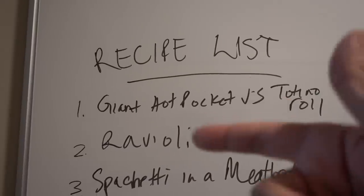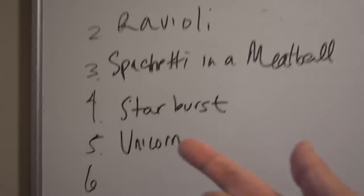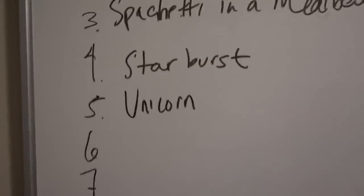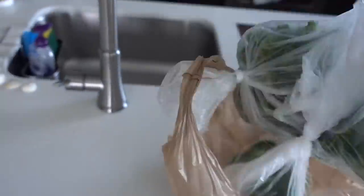What to do? We got Hot Pockets, ravioli, spaghetti and a meatball, Starburst, unicorn. I don't know what that is. I'm gonna make unicorn cotton candy and I'm gonna have a unicorn party. Doesn't that sound like fun? No. All right, so Julia, I'm gonna get all the ingredients out of this bag and then I'm gonna sit down and watch you do this.